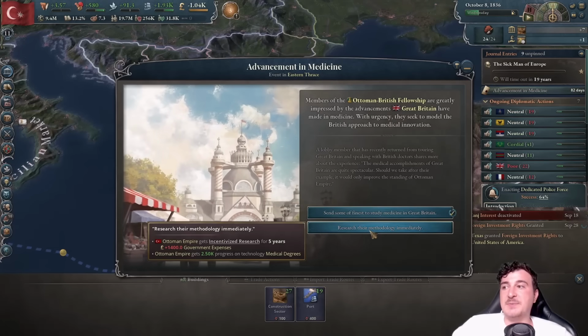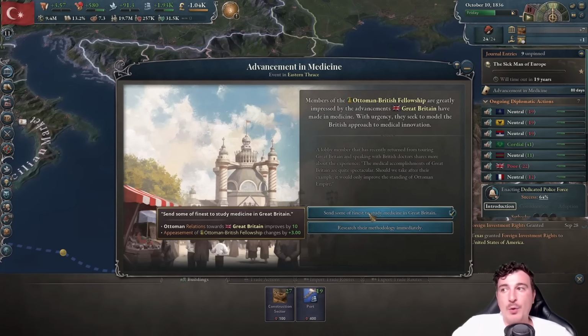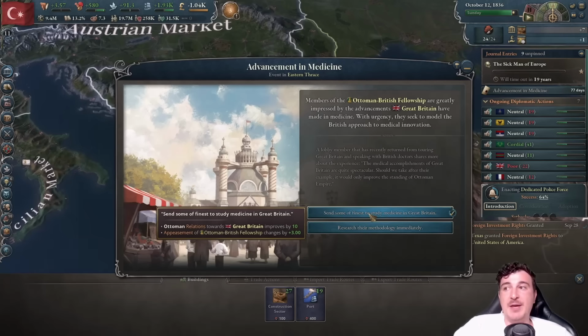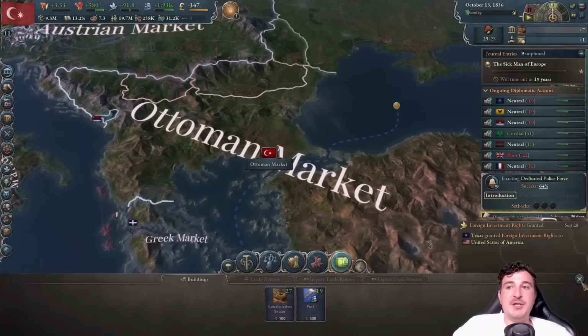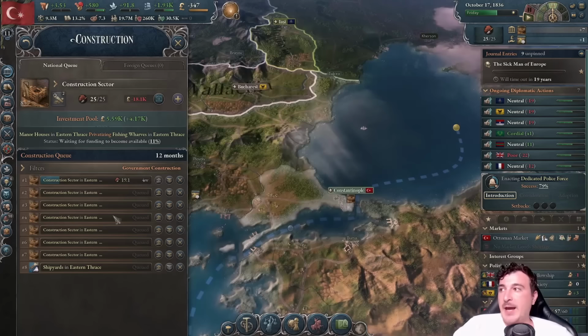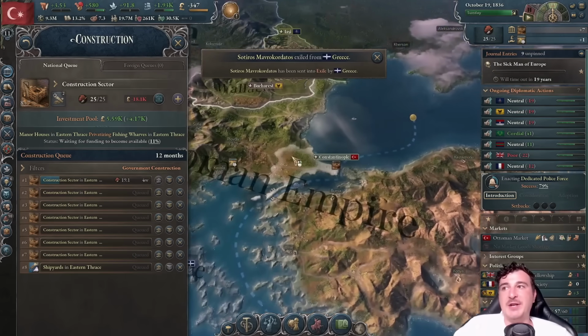Ooh, this is awesome. 2.5k progress for medical degrees technology, or we get some approval for the British Fellowship lobby. I like the approval, but I also want the technology because I'm so far behind with it. I don't mind paying a little bit extra just to get that done. And I also decided to max out the construction sectors in East Thrace. I feel like we can actually handle that.